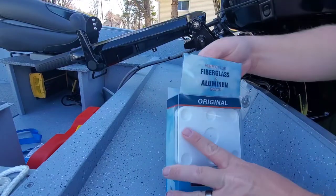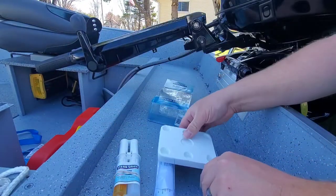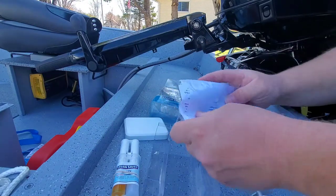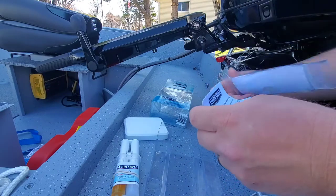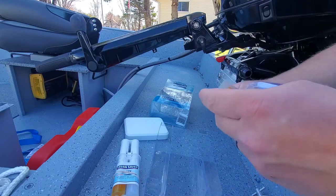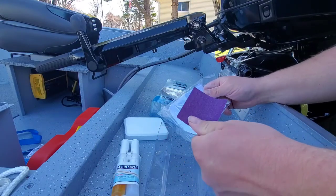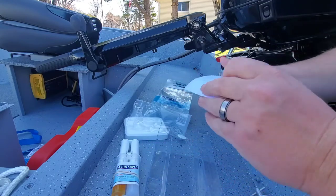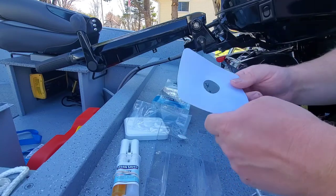Let's see what's inside. Applicator. The block itself. And some instructions. Some alcohol wipes. Make sure the surface is clean. Some sandpaper. Rubber gloves, and here's a template. I'm going to also suggest getting painter's tape.